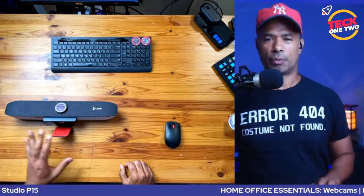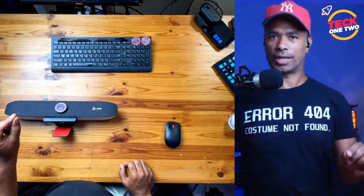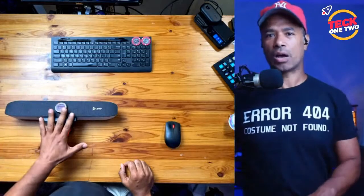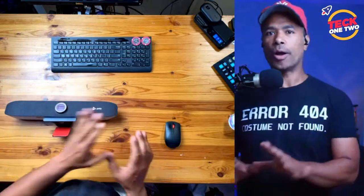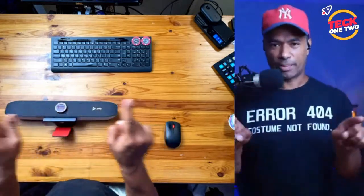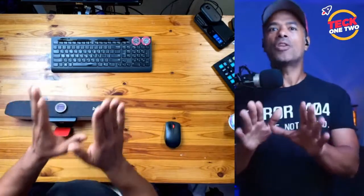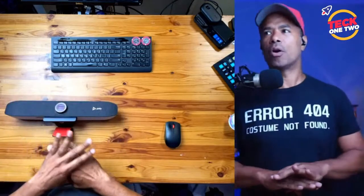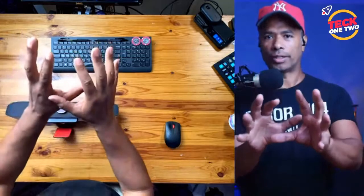On the P15, what I want you to see in this video is an audio test, so you can see what this sounds like against a MacBook as well as a Lenovo. Both of these are the latest of both. So you can see what the framing looks like. You can also see how well the pickup of the audio is, and you're going to see something you won't see in almost any webcam in this price range, where it will autofocus and zoom.